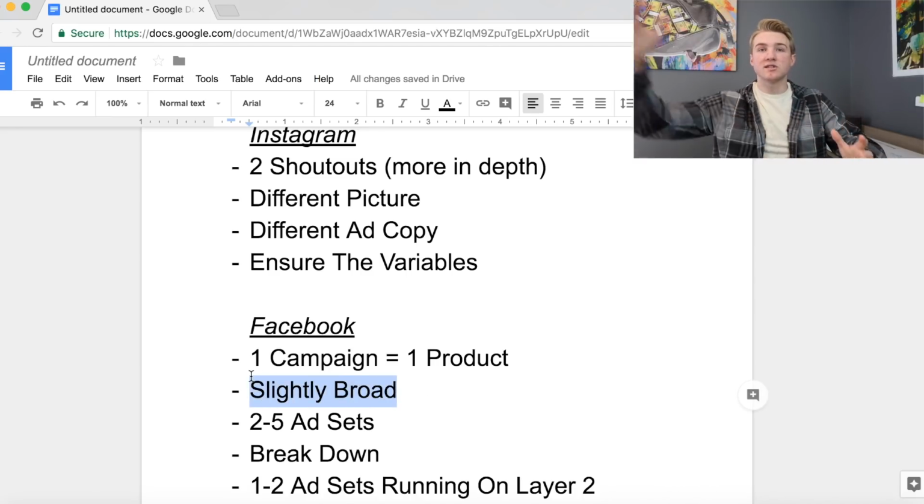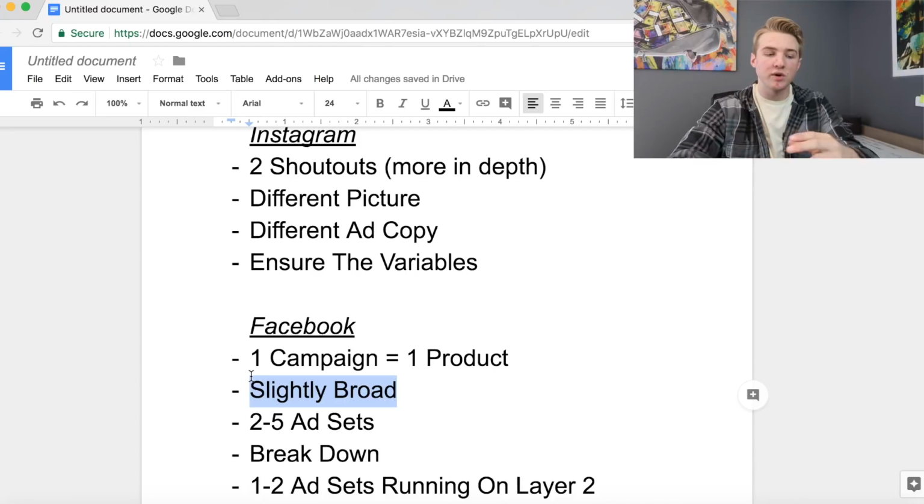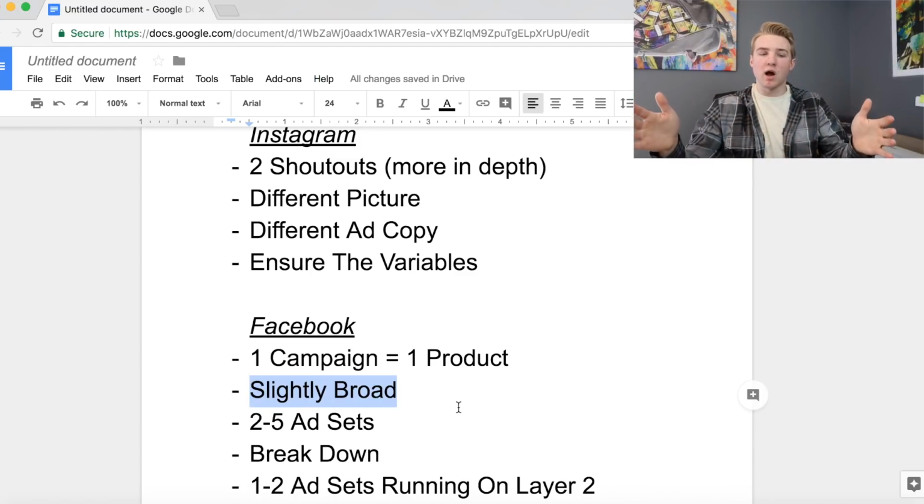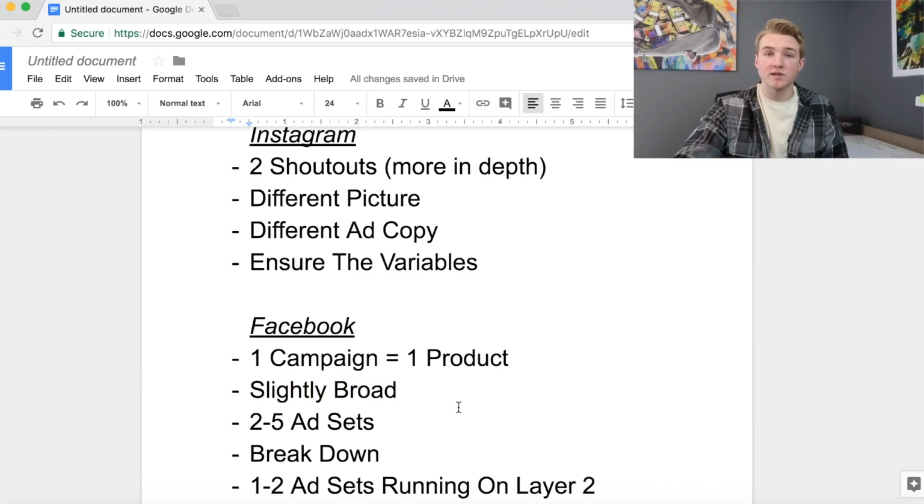You know, 18 to 65 plus, unless you already know your age range from Instagram, but I would still run a few ad sets that are broad. You're gonna go slightly broad on everything. You know, maybe you could do the top 5 main English speaking countries. Just go a little bit more broad. If it's a gender neutral product where it's not specific to men or women, you could do both men and women just to see. You wanna test with those initial 2 to 5 ad sets, roughly. The most I've ever run initially without testing or kind of breaking it down was 7. So 2 to 5 ad sets, that's usually the range that it falls in.